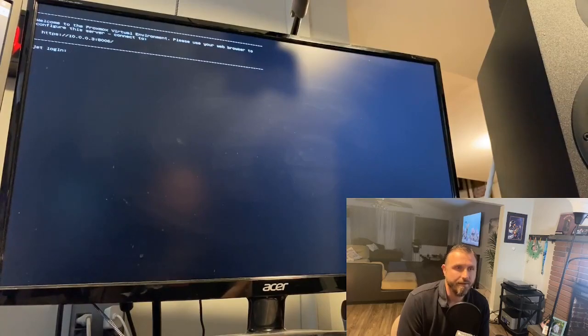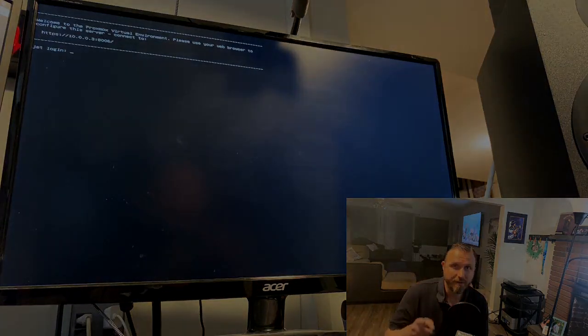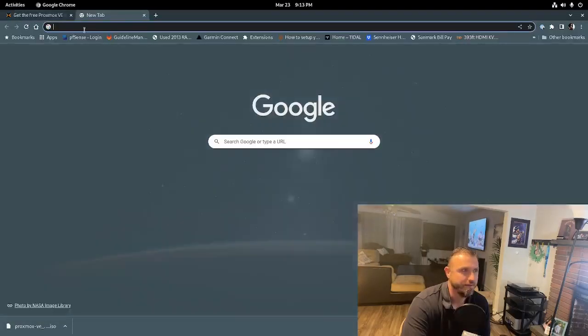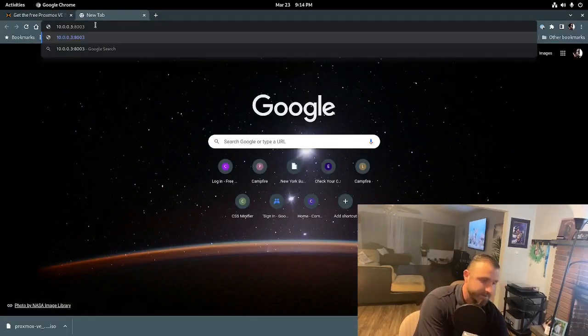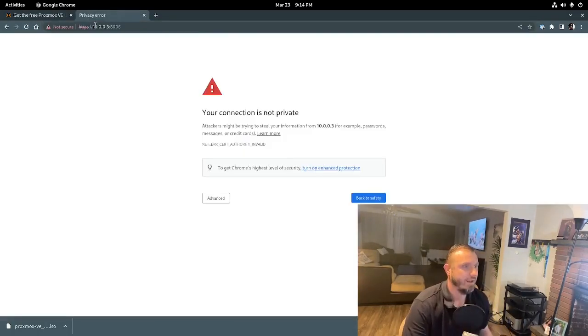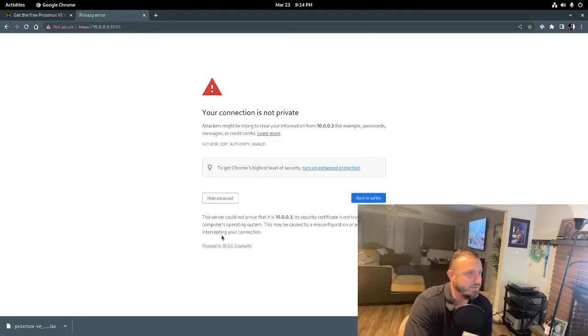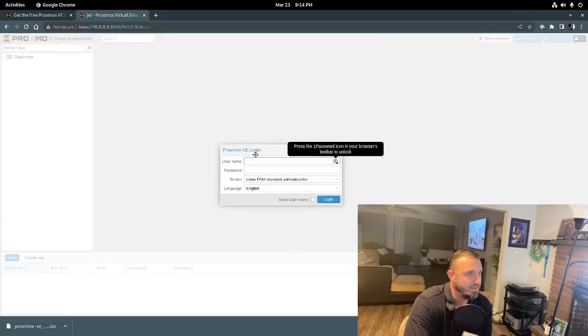All right, login. I don't even know if I gave it a username, but yes, let's go ahead and configure. Please use the web browser to port 8006. Okay, I'm going to switch over to my computer. All right, it said to go to 10, port 8006. And I got an SSL certificate issue. All right, now I forgot what my username was. I think it's just root.